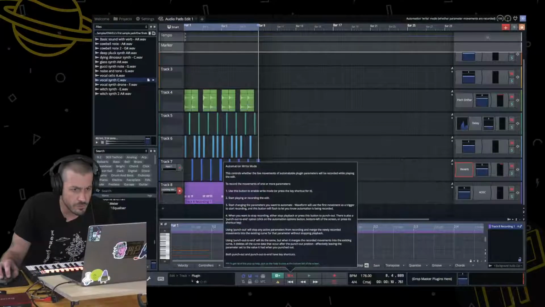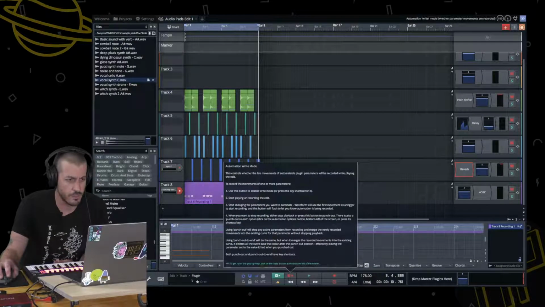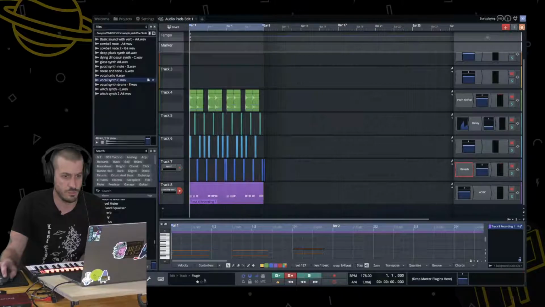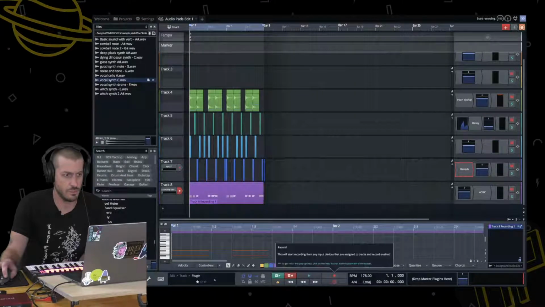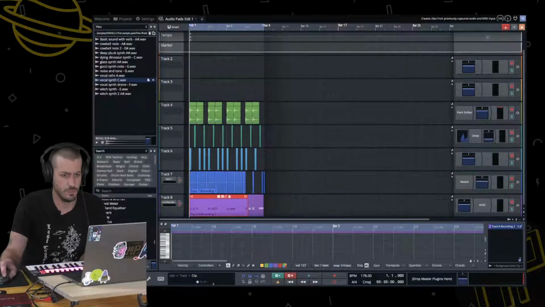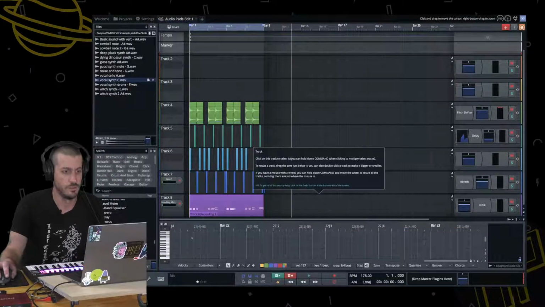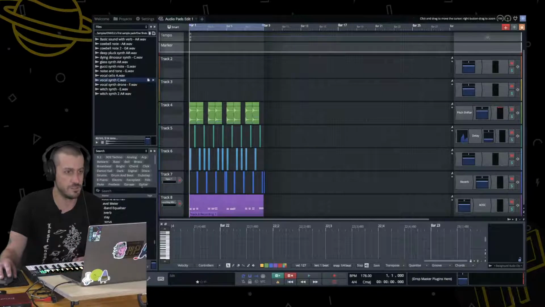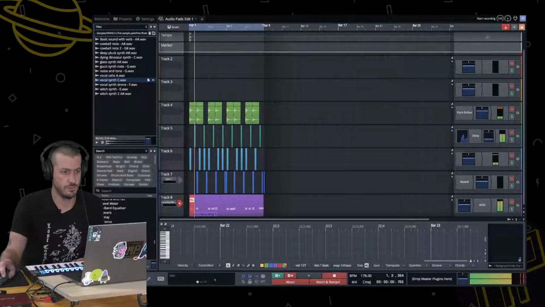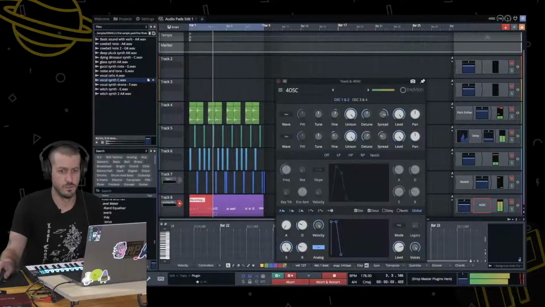So that's something that's pretty important. We could try recording some automation here real quick. If we turn the arm off on this track and hit record. Oh, whoa, what does that button do? Oh, that's capturing something? Whoa. Oh man, I thought this would be so easy. So I have to arm a track to record, but I don't actually want to record over that. Cool, it's not editing it, so that's good.